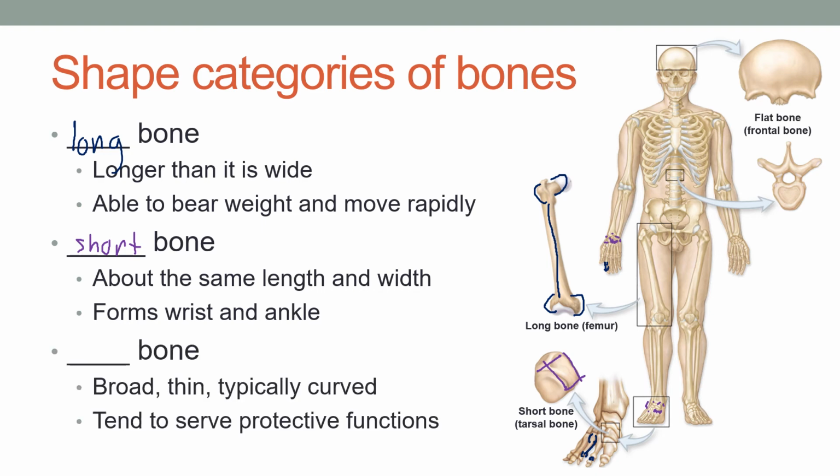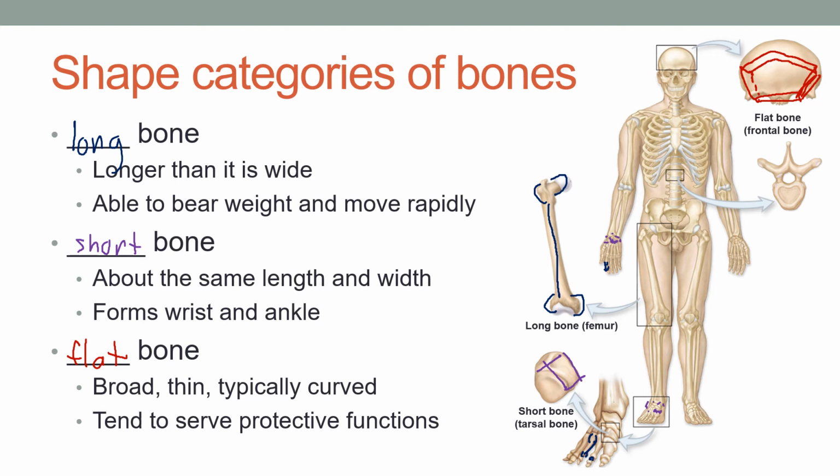I would argue, however, that the real opposite of a long bone is not a short bone, but a flat bone. Short bones are just long bones without the long, thin part in the middle. Flat bones are a completely different type of bone. They are broad in one direction, but they are very thin in the other direction. If we looked at this bone as a three-dimensional slice, we'd see that it was very flat in this other direction.